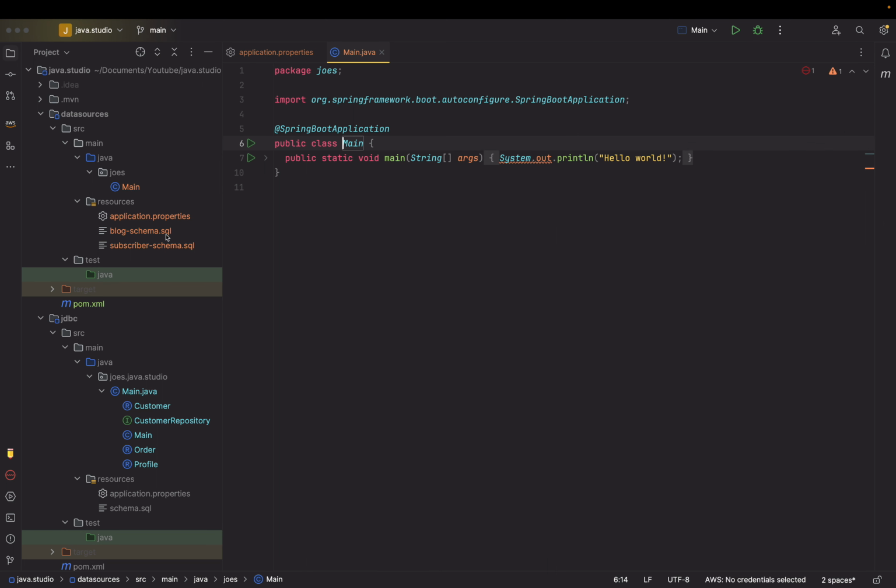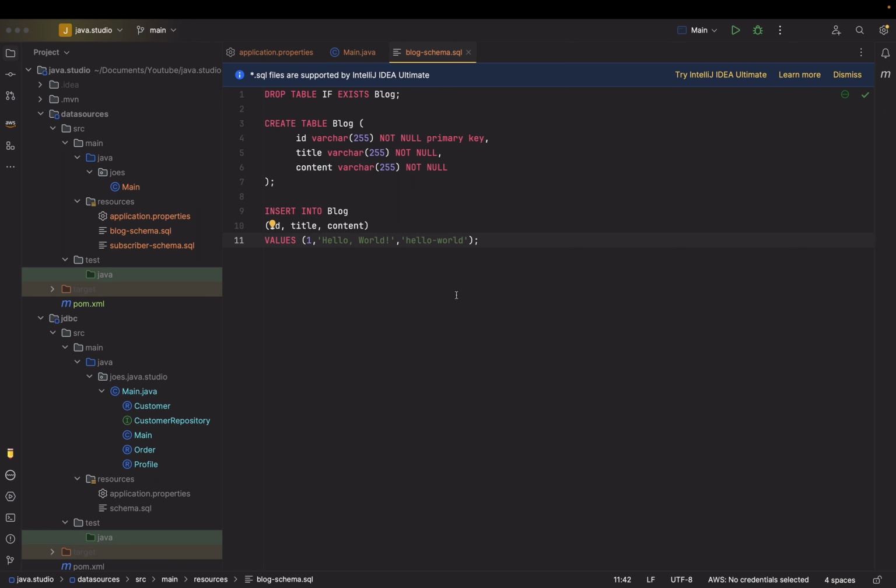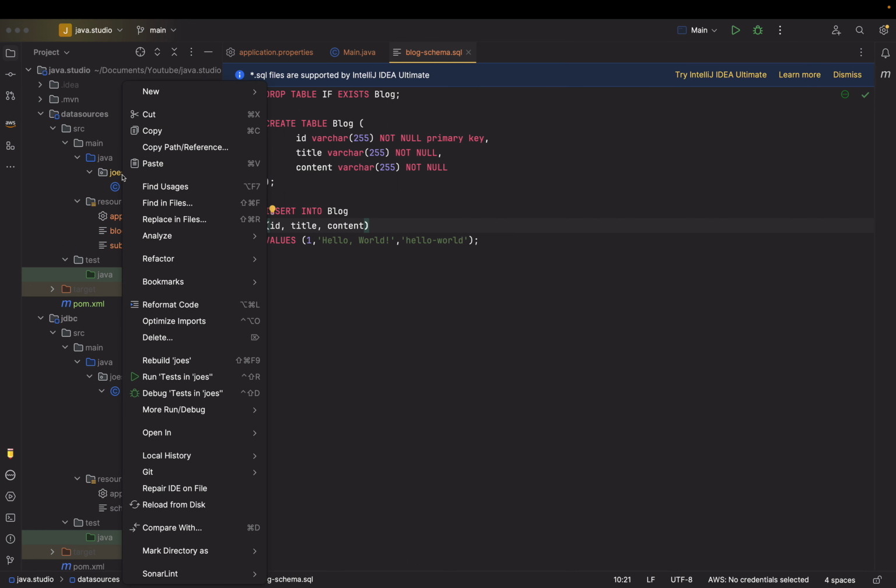And actually, let's take a look at the schema files, what each table consists of. So blog has ID, title, content. Each of these are strings.